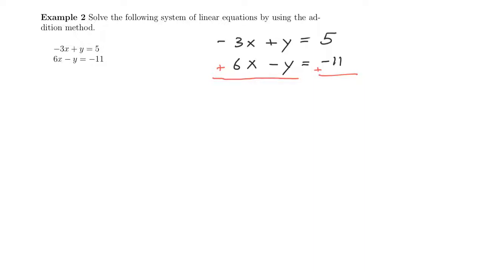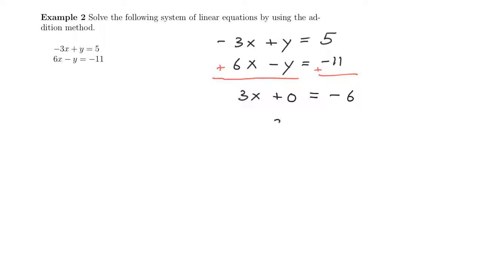So we'll start with negative 3x plus 6x. Well, that's positive 3x. And here's why this method is going to be nice in this problem. We have plus y and we're adding a negative y. You don't even need to write it down, but that's 0. Maybe I'll put it there for emphasis. Now that's equal to 5 plus a negative 11. That's negative 6. So this is actually really fast.